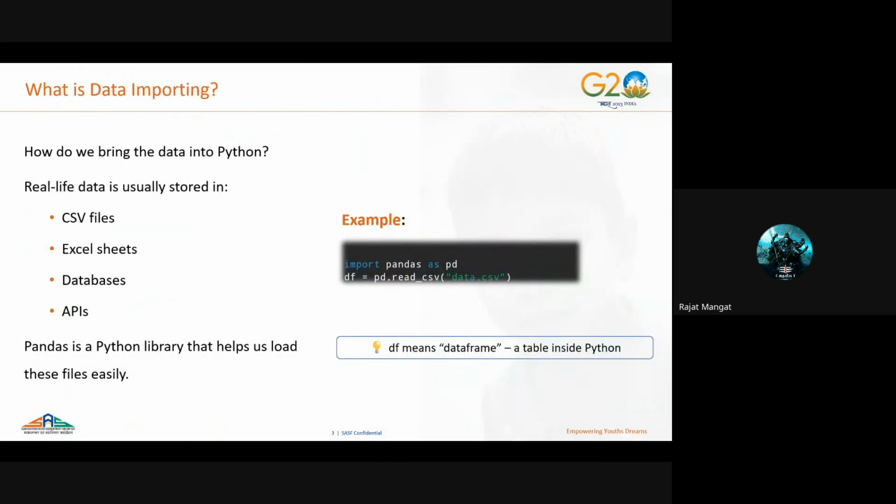What is data importing? Data importing is basically like there is a guest who has arrived at a railway station, and your father has told you to go and pick him up and bring him to your home. So you will take your bike or vehicle and go to the station.